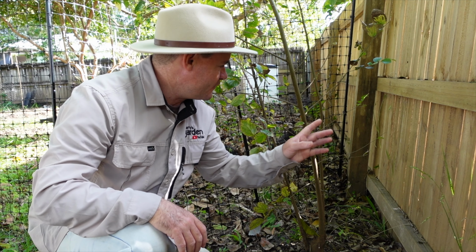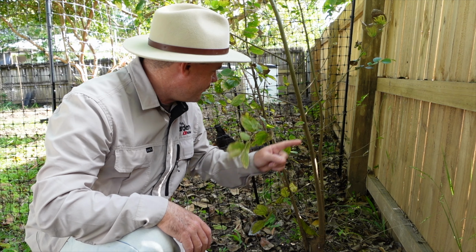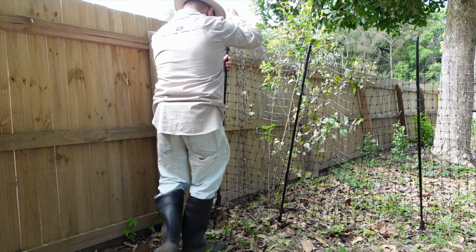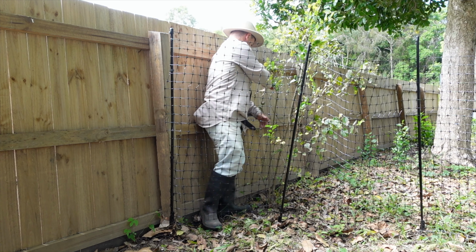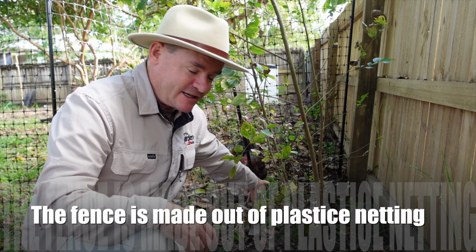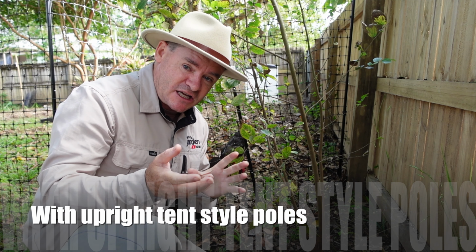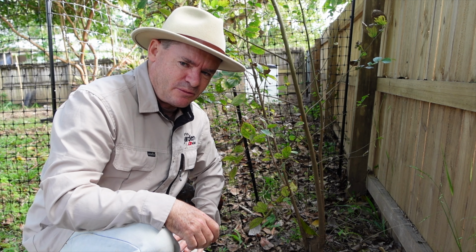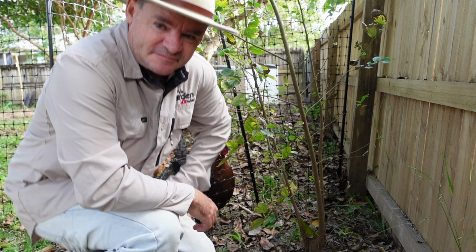Here we go. So what I've done is I've used the hardwood fence along the back as a part of the penned up area. And I put one of my poles hard up against the fence with another one closer to it, so I can just open it up, stick it back in the ground, walk in, feed the girls, and they're quite happy. And I can get in and out easy, and hopefully they can't bust out. The only problem is there's one little gap there because there's not a peg going down, like a tent peg in the ground, to cover that space. But pretty cool. First time I've ever seen one bust out of that little spot there, and she didn't even run off.